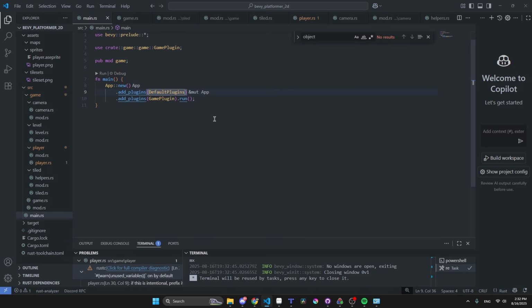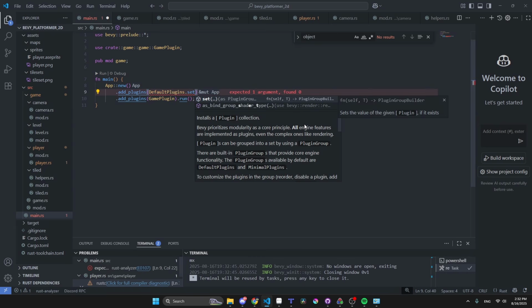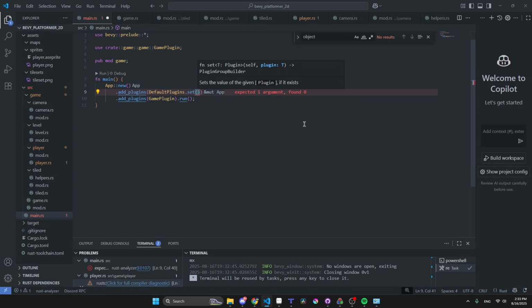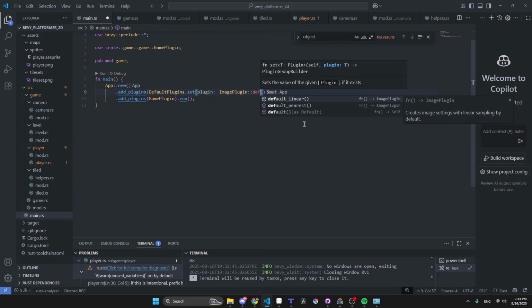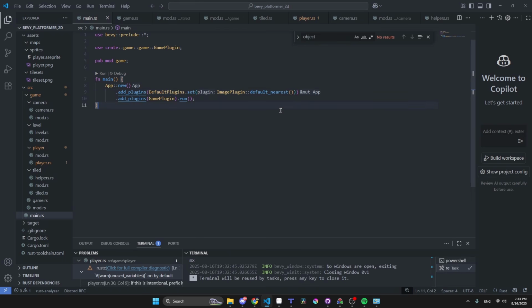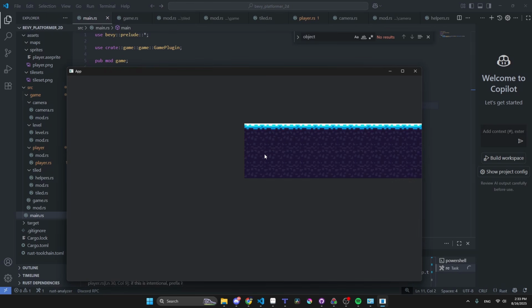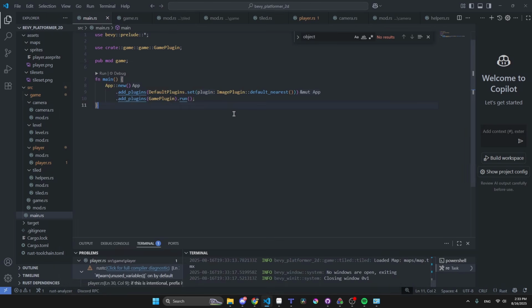So go to our main file and then set default plugins. So set the image plugin to default nearest, and this should give us a good result. This is what I usually do for pixel art because resolutions are really small. This is a better size.